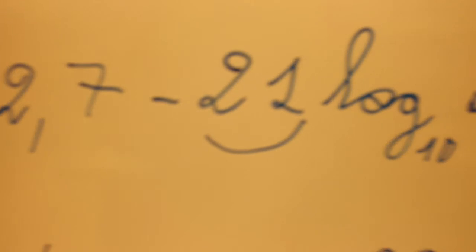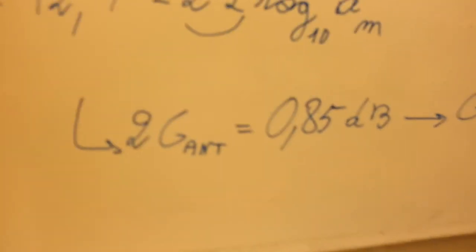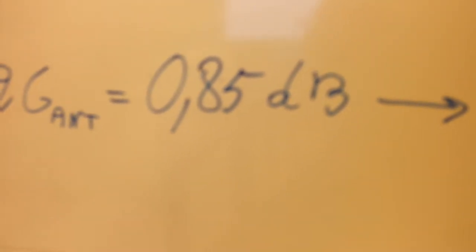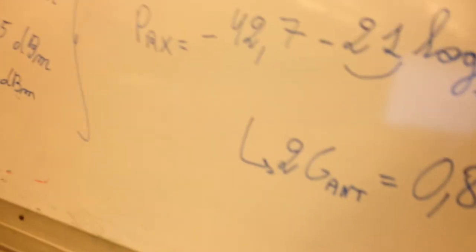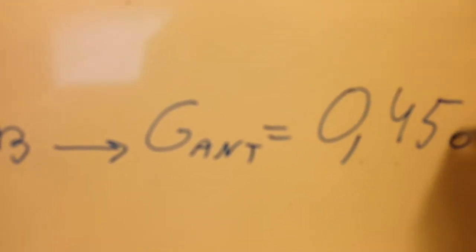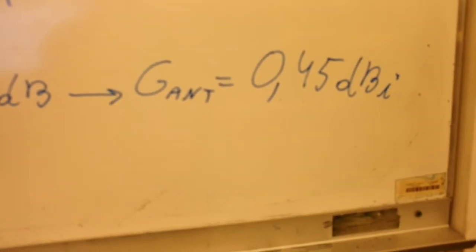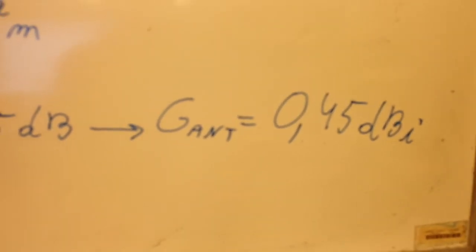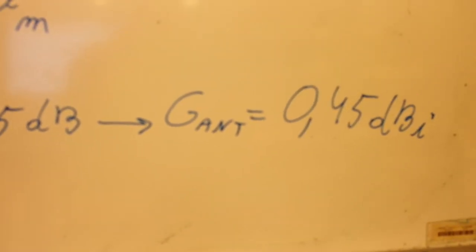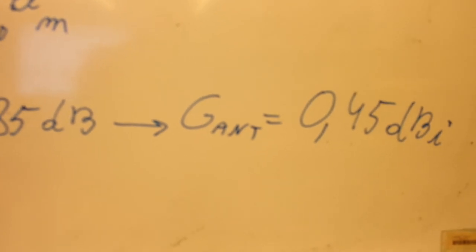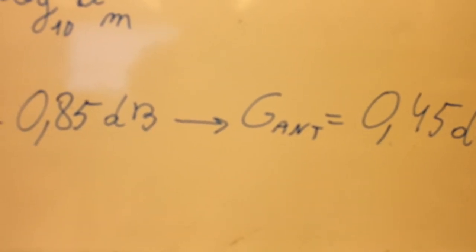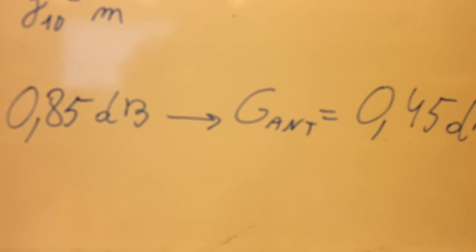It's 0.85 dB. And so we have to divide by two because we have the two antennas that we supposed to have equal gain. The gain of one antenna should have this value. It is a rough estimation but it's quite good and shows that the antenna is working perfectly.